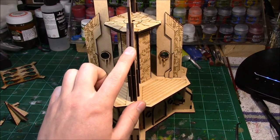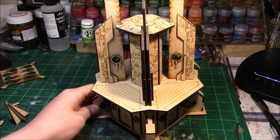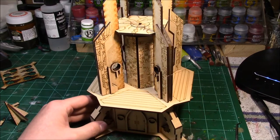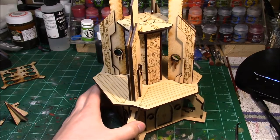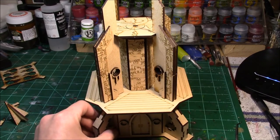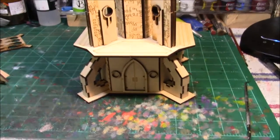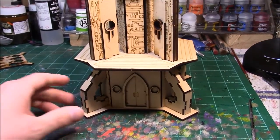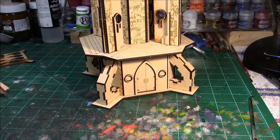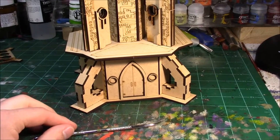These fins here were a little bit hard to line up properly unless you really take your time, which you should always do when assembling something like this. I was in a bit of a hurry so I had some trouble lining things up, but it still looks great. There are some nice little details in the slots here — these are actually extruded pieces. Moving down to the base of the piece, you can see there are some doors here.